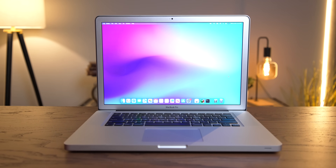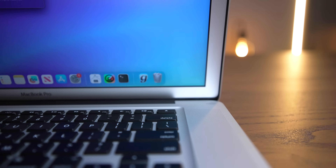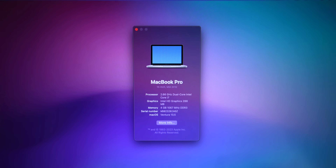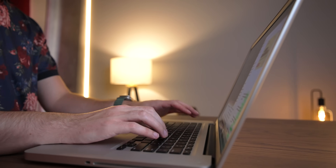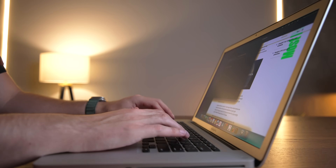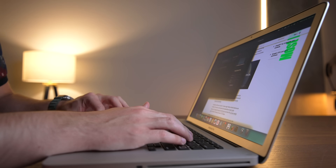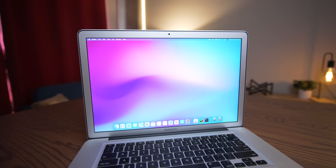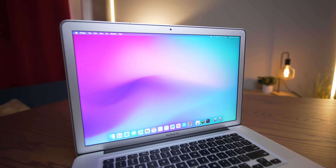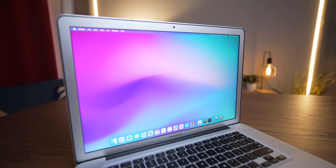Our $22 MacBook is now running macOS Ventura, and I'm honestly shocked at how well this came out given the price point we're talking about. First of all, this machine is in amazing cosmetic condition — this is always a gamble when you buy used because the pictures don't always show it. But I'm very pleased with how nice this machine looks. And a lot of what makes this machine look so nice is that anti-glare display.